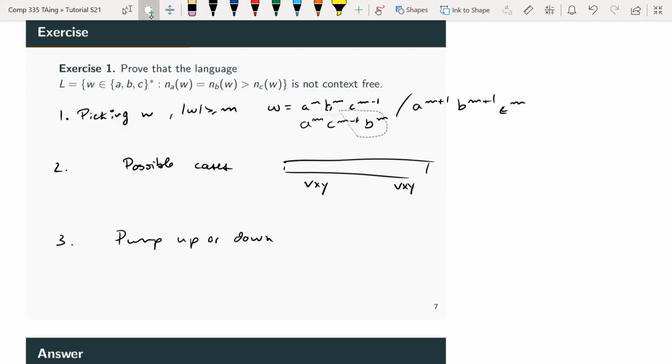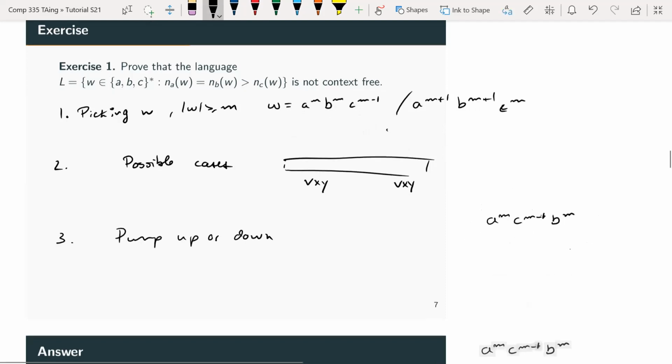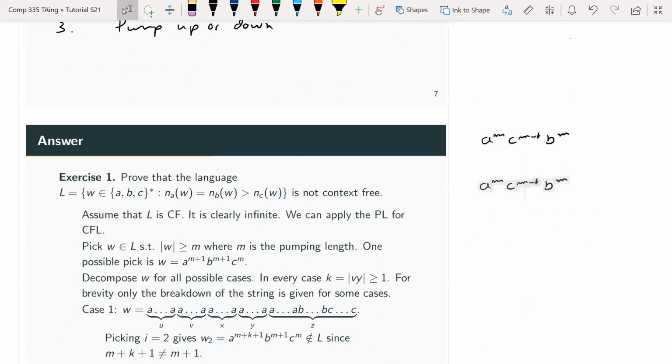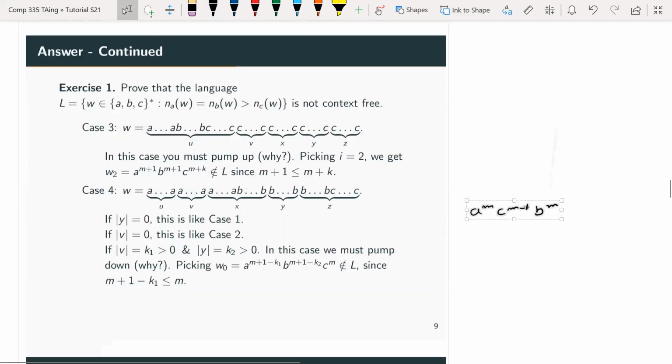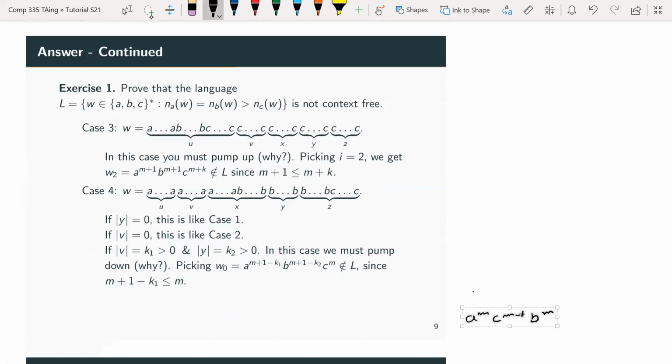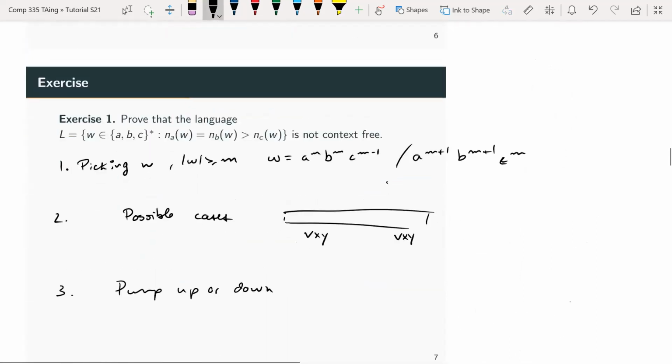We'll answer that question at the end because that's a good quiz question. Could we have picked this? But for now, let's just stick with this, okay?